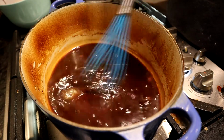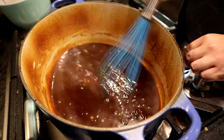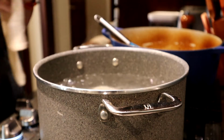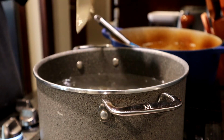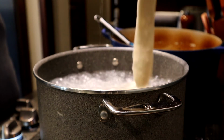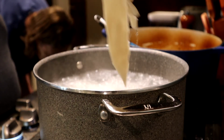Now with the sauce thickened and our meat in the bowl, which I've lightly shredded with a fork, we just need to cook up our noodles and assemble. Get your pot of water to a rolling boil, lightly salt it, and then add your noodles. You'll have to make these noodles in batches because they are pretty long and thick noodles. You don't want to overcrowd the pot too much. The noodles are fresh, so they don't take too long to cook. Once they start floating to the top, you know they're done.